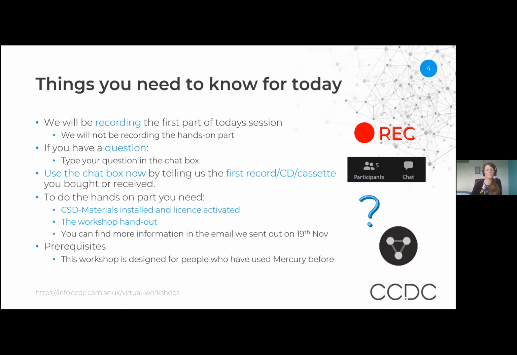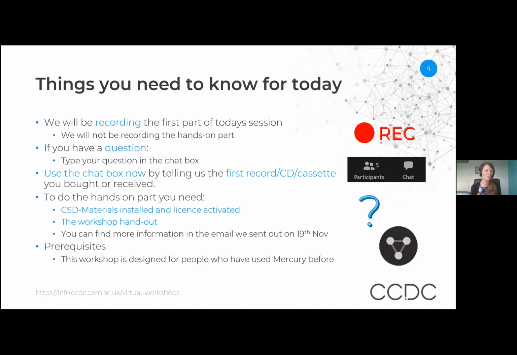If you have a question, I can see some people can't hear, but others can. I'm hoping that other people can hear. Please let us know if you can. If you have a question, please type it in the chat box, which I can see people have already found. To get us all using the chat box today, we're going to ask you to tell us what your first record, CD or cassette you bought or received was. So now's your opportunity to tell us, so we can all get to use the chat box. I think everyone's shy in telling me their first cassette. Queen Greatest Hits, Will Smith. I can start to see a few. Aha.